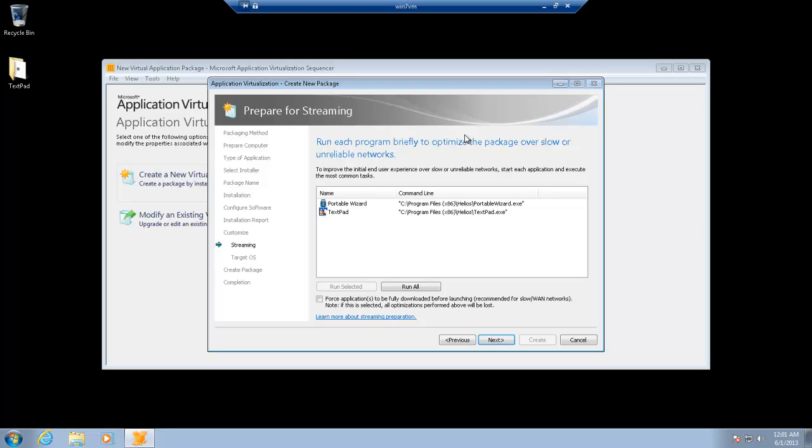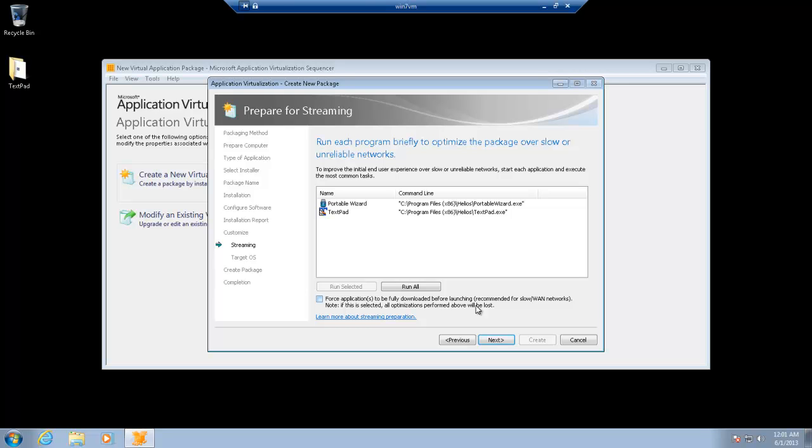Now this one is to optimize. So a new option that wasn't in the previous version is this little checkbox down here, which forces the application to be fully downloaded before launching, which is recommended for slow and WAN networks. And I personally like it as an option for large applications also.